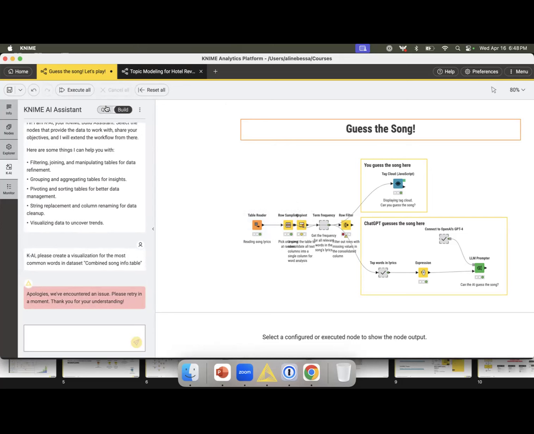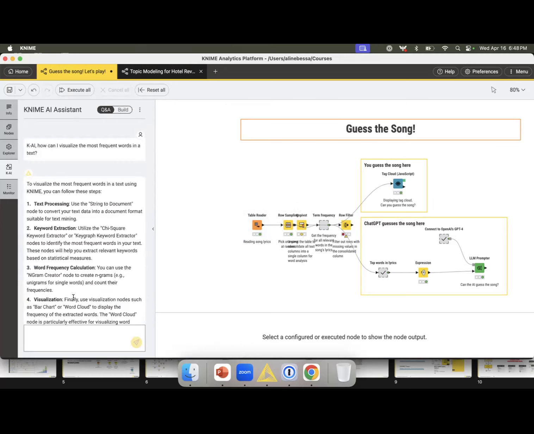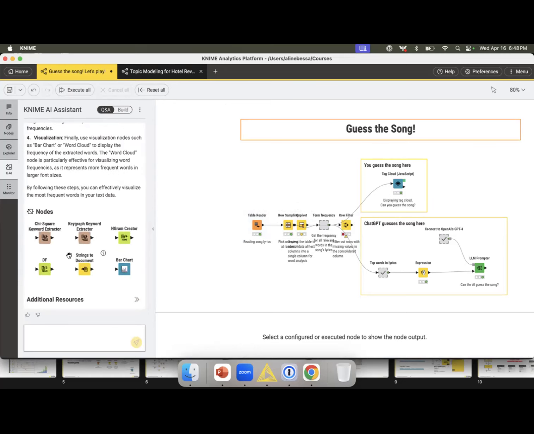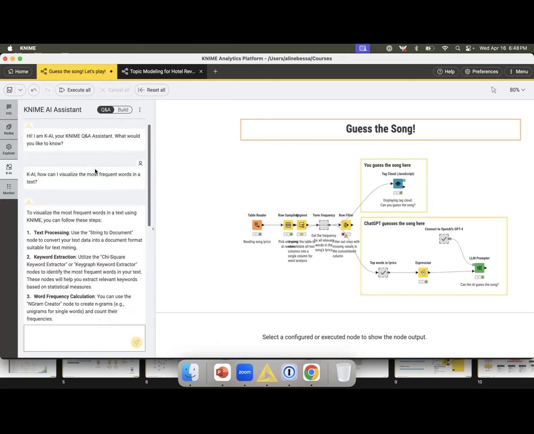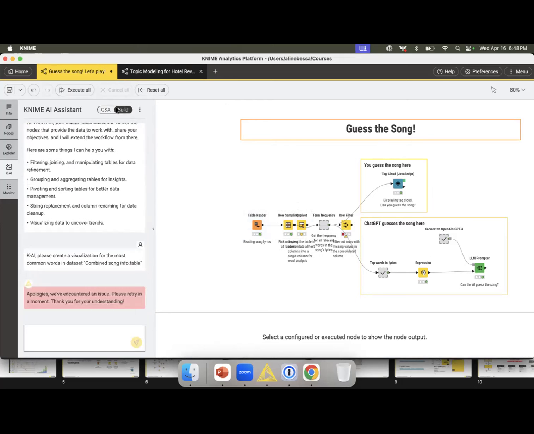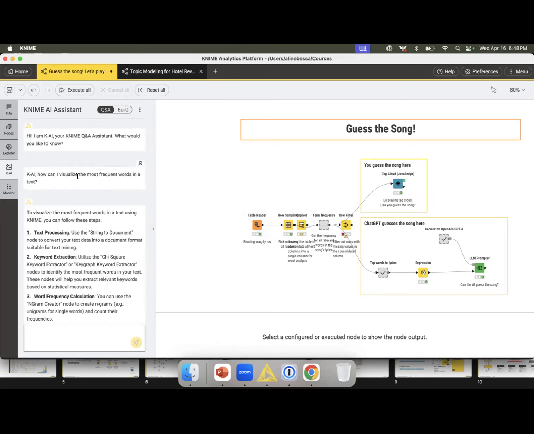But it's one of the modes that you can use to ask questions about nodes. This really comes in handy when you're learning about KNIME and you want to ask, okay, I want to sort the data. I want to filter the data based on some columns or on some values. So you can ask questions and the assistant helps you. The build mode is also really helpful, but I personally use the Q&A more. And yes, I think that this is what I wanted to show, just try to motivate you to use KNIME.